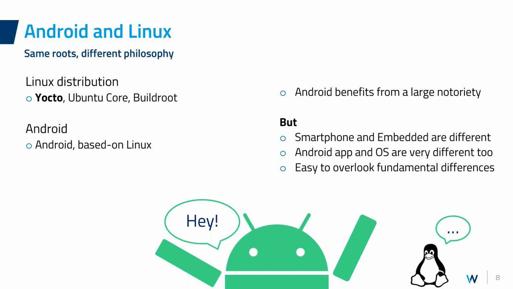But what you also have to understand is that if you're just looking at your smartphone, embedded devices and smartphones are actually pretty different. Because when you're doing embedded, you really need to be able to customize what you're doing, to have access to the hardware and everything. And it's really just not the case when you're, for example, developing a smartphone application. And developing an application for Android, which is again something very easy, is also something very different from developing the OS layer. And that's what we are going to talk about. So overall, it's easy to overlook some fundamental differences, but I'm going to explain that a bit more in detail.